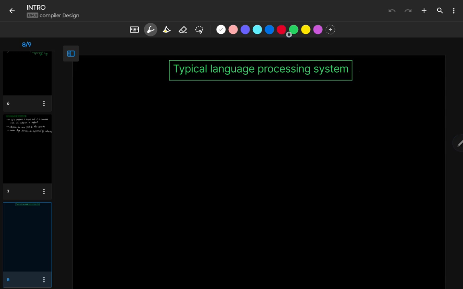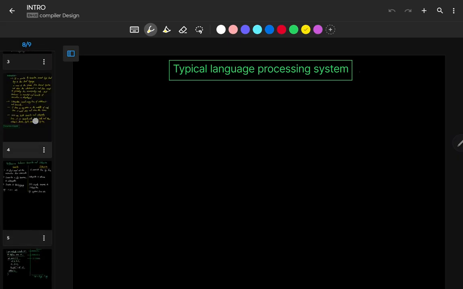Now the next topic is the language processing system. First I will draw a diagram of how a high level language is converted to absolute code or machine code.